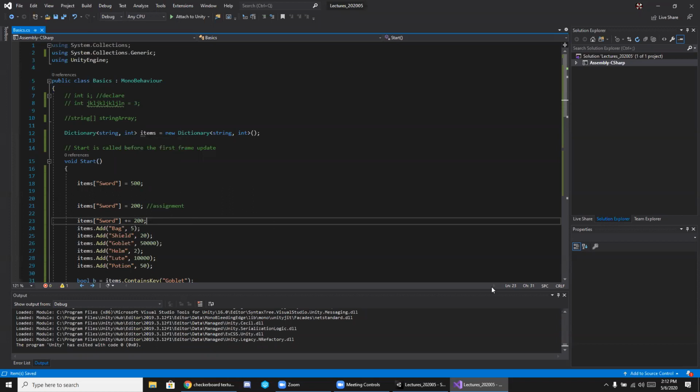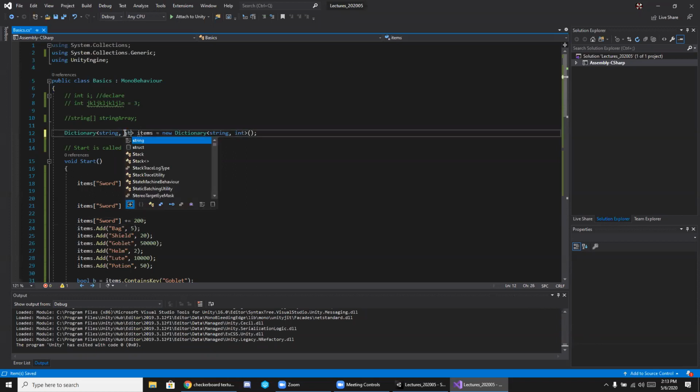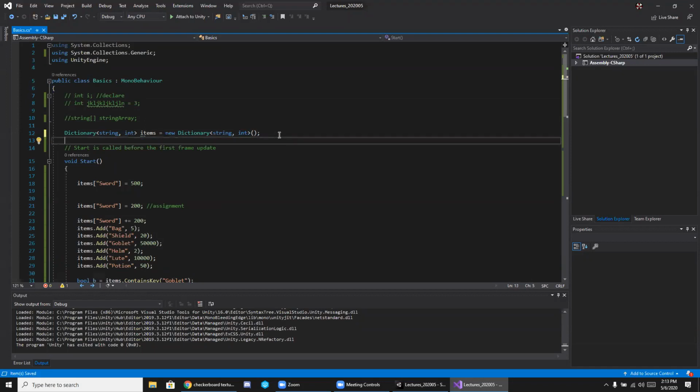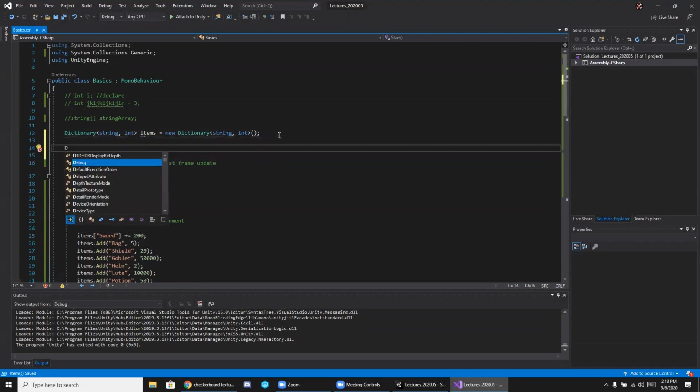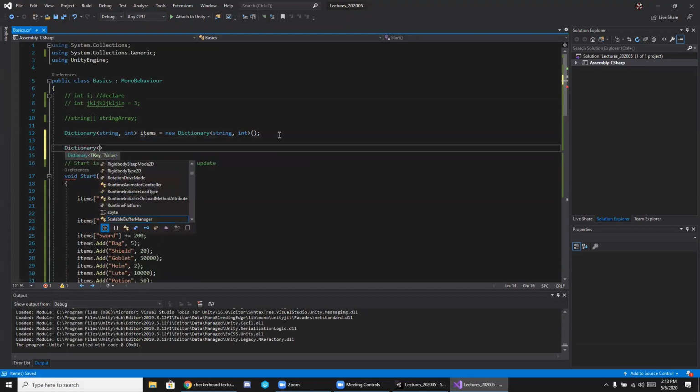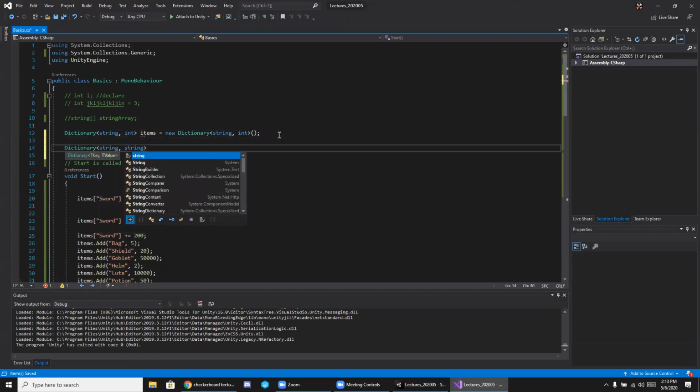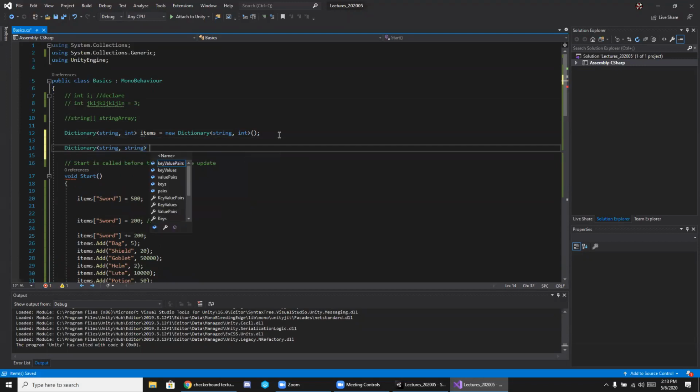And we got a few more minutes here before I gotta head out, but we can go ahead and add another, we can change this up. If that was a definition of just string and int, for a dictionary, we'll go ahead and add another type of dictionary where we'll use a string for the key and string for the values as well.